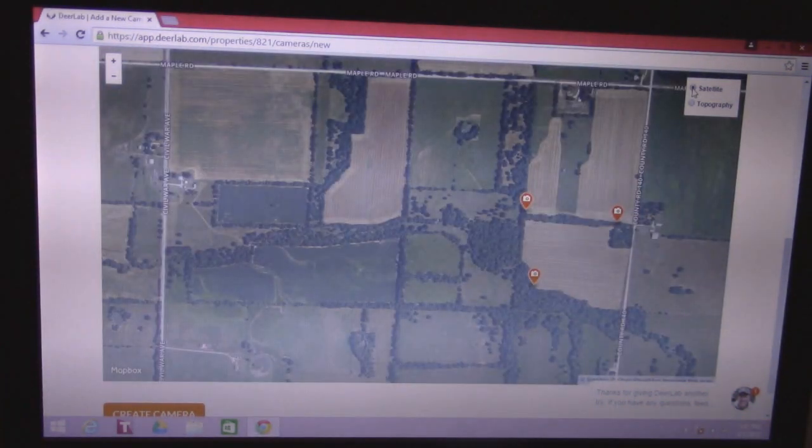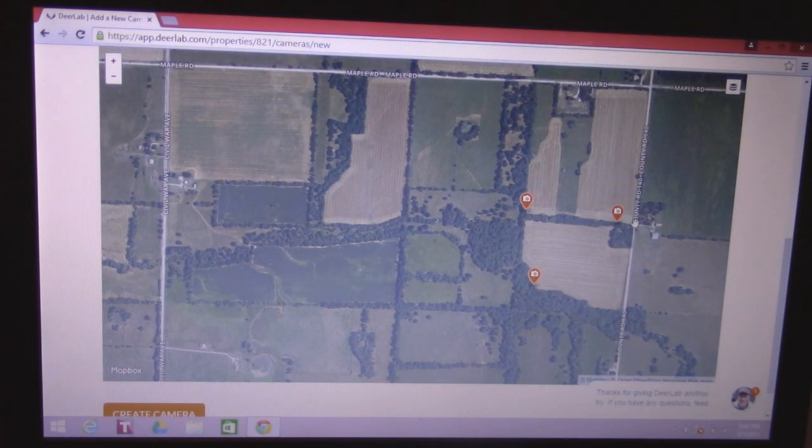It'll change it to a topo map. As you can tell by looking, my property is a very flat property without much in the way of contour changes. It's farm country, guys, so it's flat. But for some of you guys that hunt in hilly terrain and you're wanting to see ridges and draws and saddles and stuff like that, without a doubt the topo map is a definite useful tool that you guys, I think, will benefit from. So it's really cool of Deerlab to add that feature.